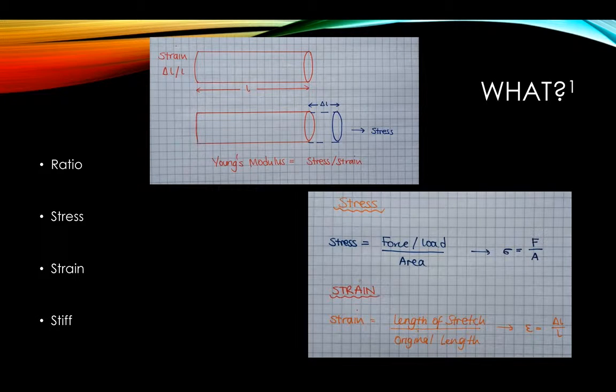So what is the Young's modulus? It's a measure of how stiff a material is, and is calculated using the equation: the Young's modulus is equal to stress, which is measured in newtons per metre squared, divided by strain. Stress is equal to force divided by cross-sectional area. Strain, on the other hand, is a ratio in itself and has no units. It's measured by dividing the extension by its original length. Since strain has no units, the Young's modulus is also measured in newtons per metre squared, or pascals.